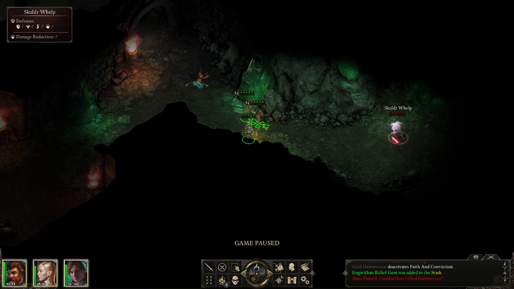tooltips on monsters here. Like if there's a bestiary. I think that would be awesome. As it stands, no such luck.